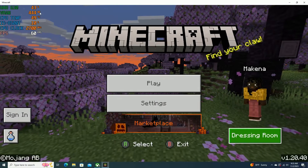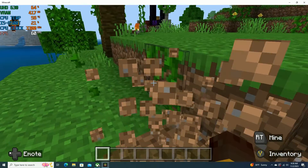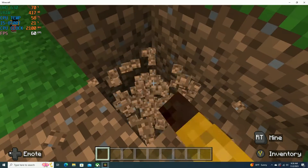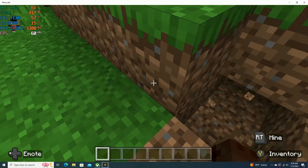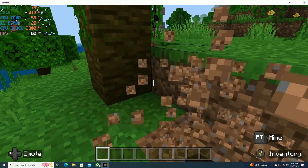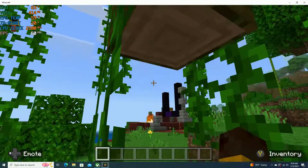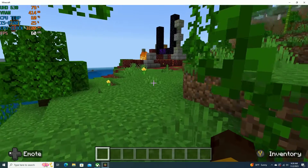Now I'm going to try some games. This PC should be good for Minecraft and Roblox — I'm also going to try Fortnite and a few other games just out of curiosity. Here it is running Minecraft; I didn't change any settings, just started up the game, and I'm getting 60 frames per second. This works well. And as expected, Roblox is totally fine.